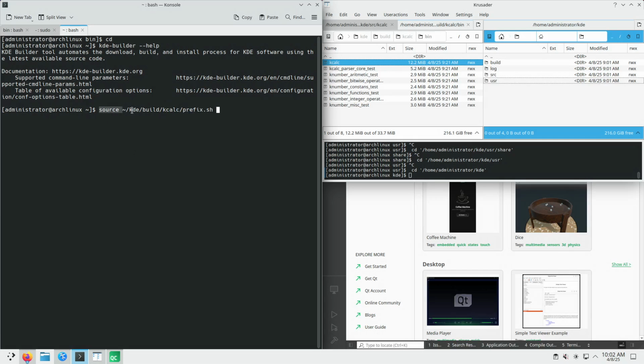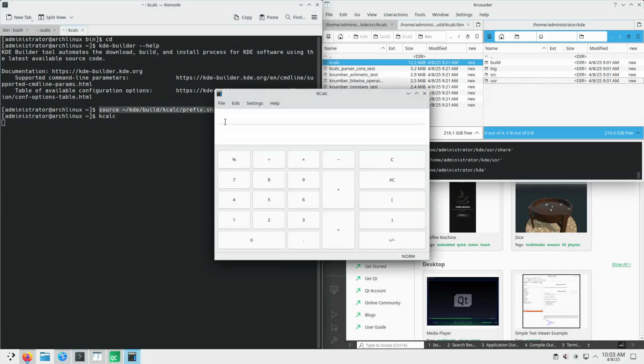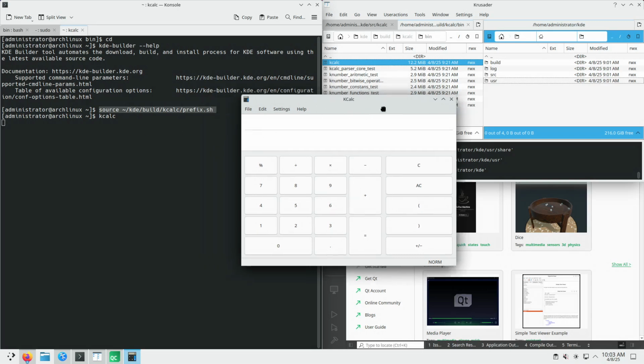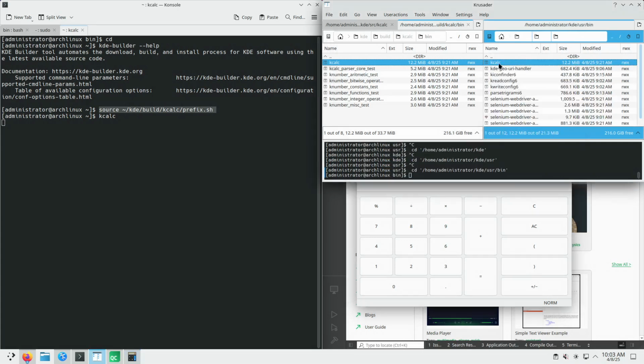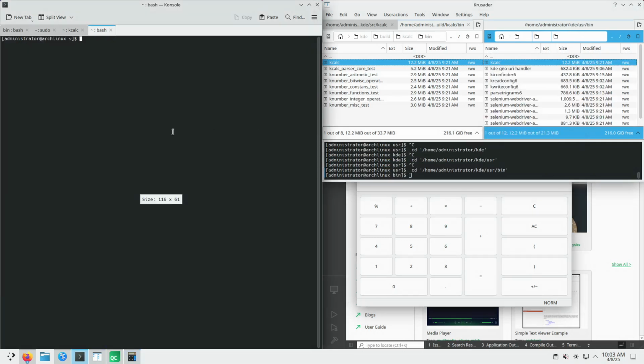So this one command line, and the second command line is this one. This is the correct way of running an executable that's built and installed by kde-builder. And we can see that the correct executable has started, which is this one, ~/kde/usr/bin/kcalc.